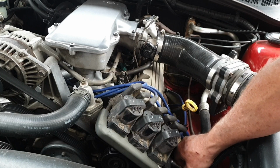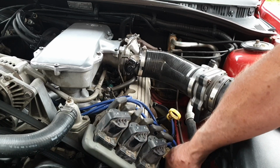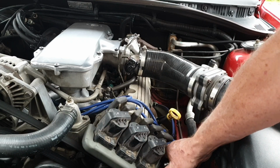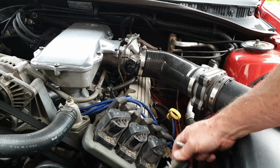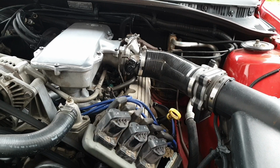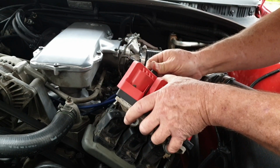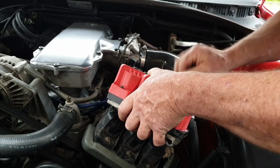Okay, so what I'm doing is I'm undoing this little... I don't know if I can get you a better shot, eh? If I keep mucking around with this tripod, it's going. I'm undoing the 7mm bolt, taking the plug off. Okay, so the plug is removed. Hopefully that gives me enough to plug it into the new one. Okay, so now I just want to connect everything up off the old one to this one, if I've got room to do it.